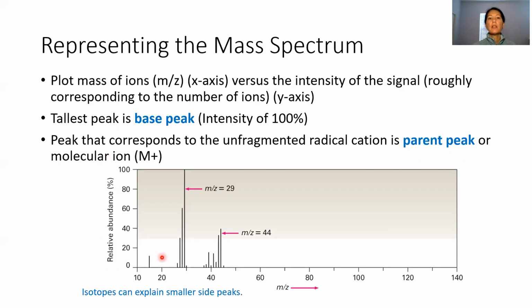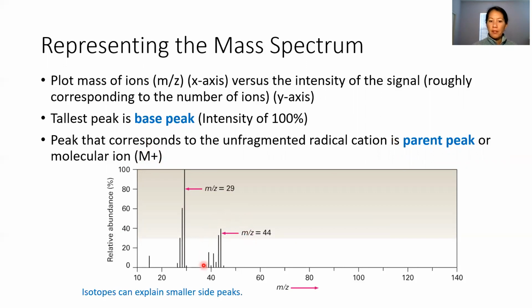If you just take a step back and look at the spectrum, you'll notice one main thing. There's a main peak. We call this the base peak at 100% intensity. So basically this is relative abundance. It says most of the fragments observed are this base peak. That doesn't mean it's the parent. The unfragmented radical cation is the parent, which is just the whole molecule. We call that M+. The reason these are charged is that's what the mass spec is doing. It's analyzing those fragments that are charged.